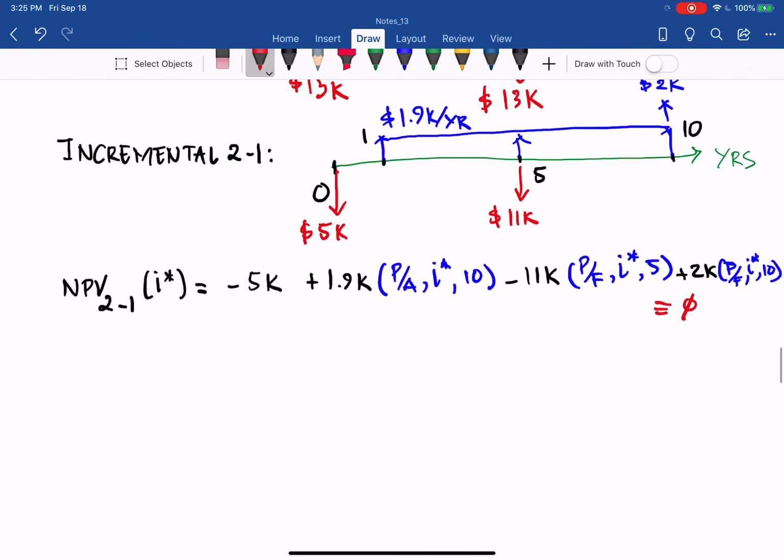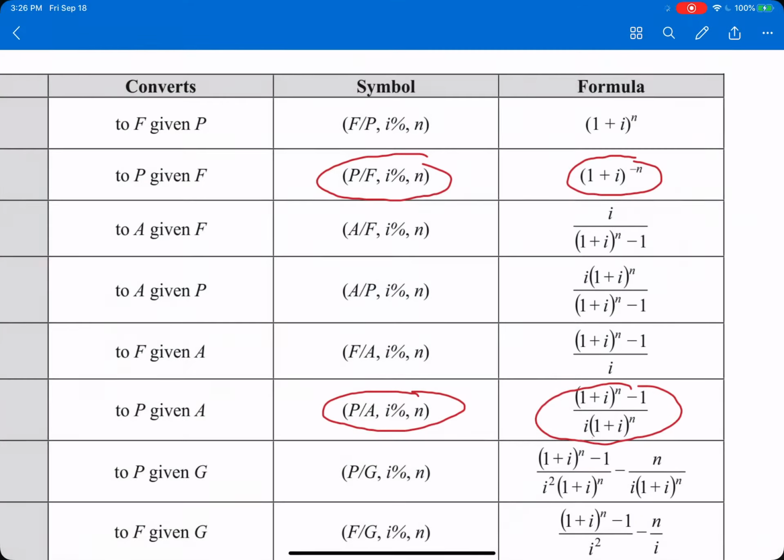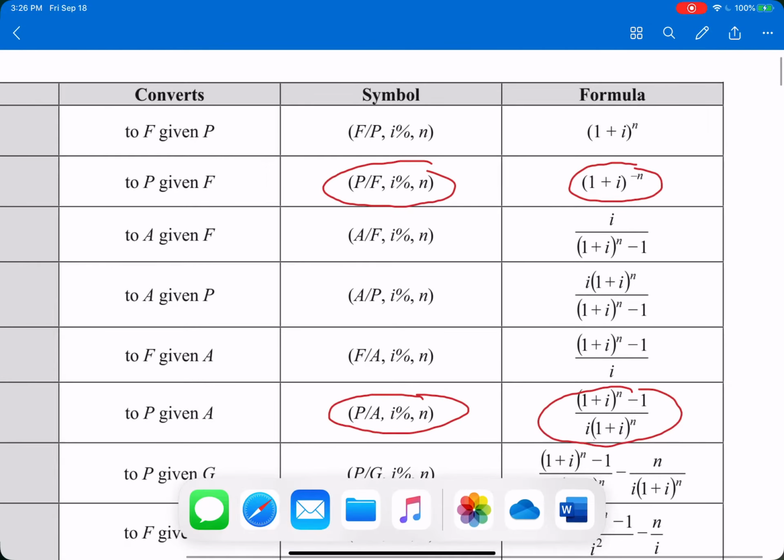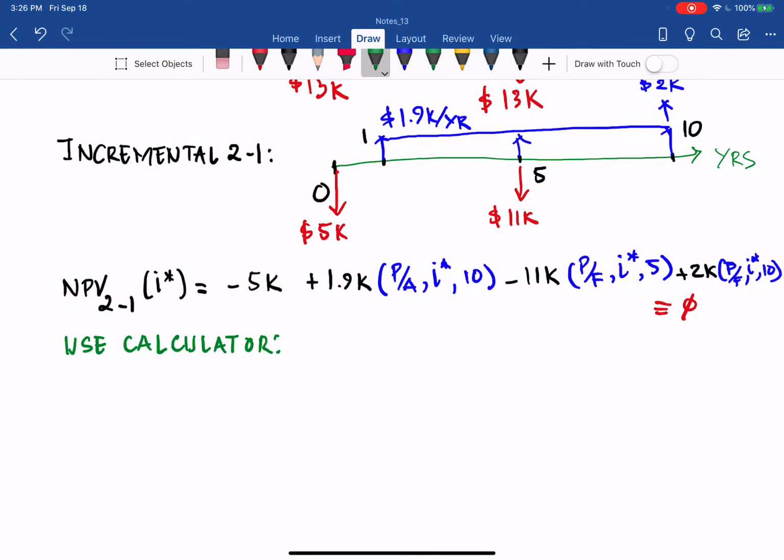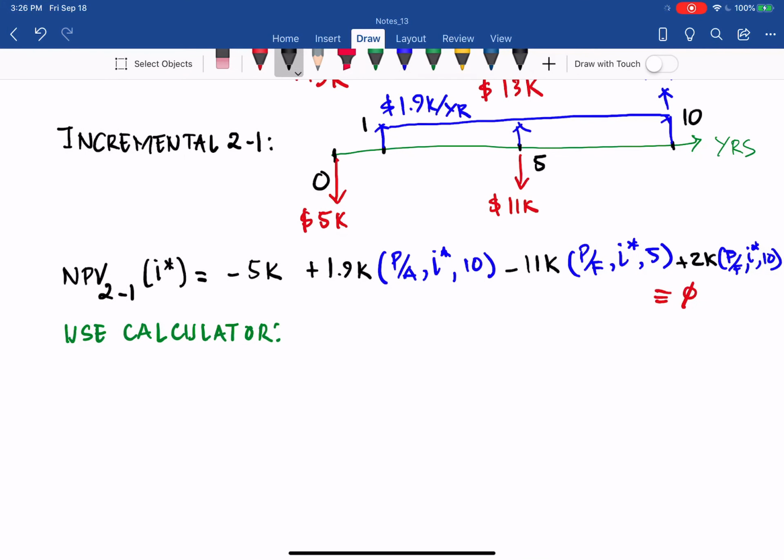Now solve with a calculator. Use your calculator. Now you should try it. Not only should, but I should say you have to try it, to make sure you are able to do this problem with your calculator. So with that, we have to replace the factors. Go back to P over F, P over A that we talked about earlier in problem 1, and then we can plug in here.